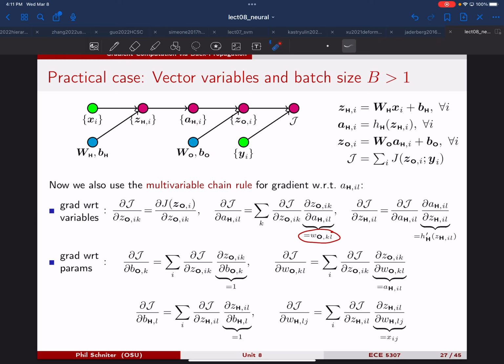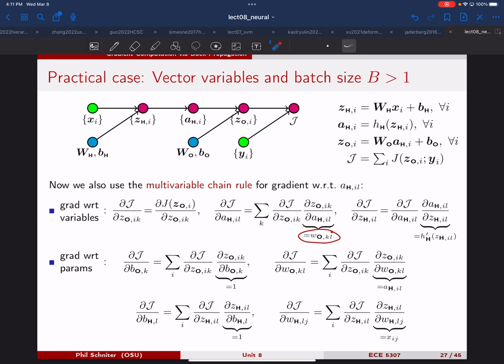And this is with a batch size of B. All these curly braces mean we have sets of these features over the different batch elements, hidden score vectors over the different batch elements, and so on.